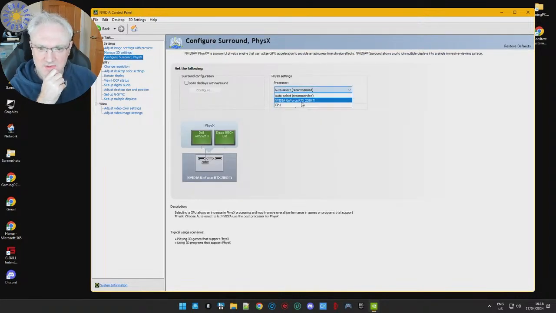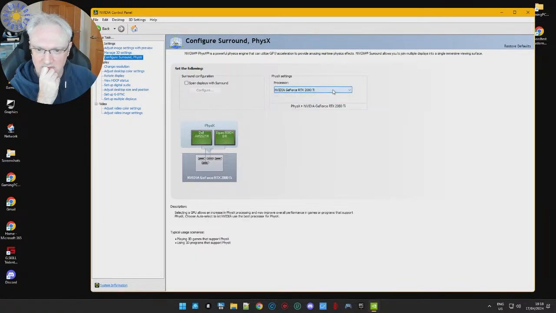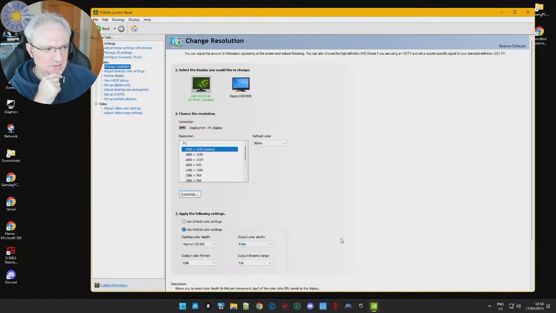Surround sound, and surround. We want to select that. Change resolution. We can do it from the control panel, but we do want the Nvidia color settings. If anybody tells you to run 10 or 12 here, ignore them. I've tested them all. 8's the best. It gives you the best FPS.